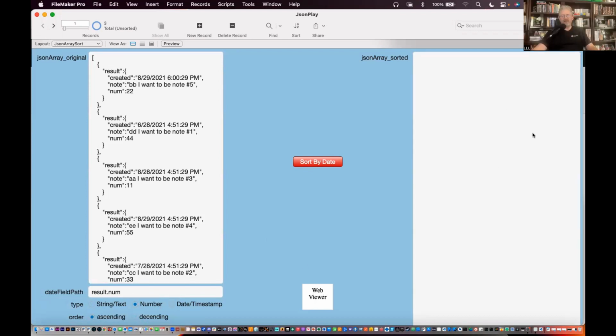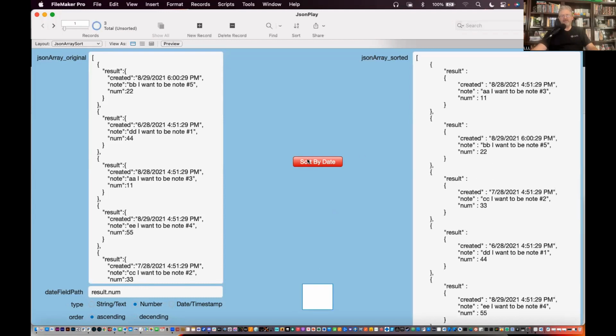But we're actually going to get the results from JavaScript, and we're going to populate it in this field over here as soon as I click this button. And there it is. You can see it was very fast. Number 2, there was no additional FileMaker schema. So no new tables, relationships, fields, and so forth. And there it is sorted, ascending, as if by magic.